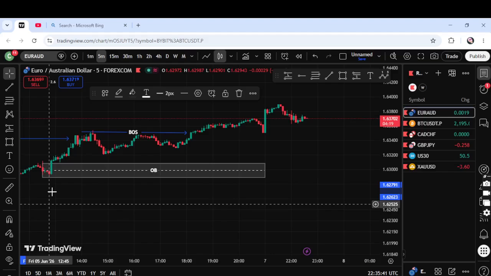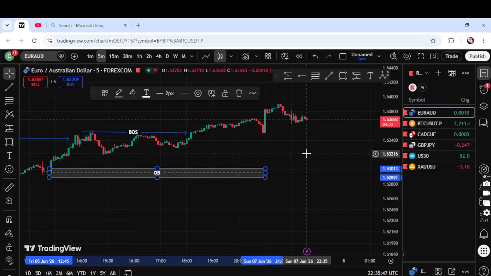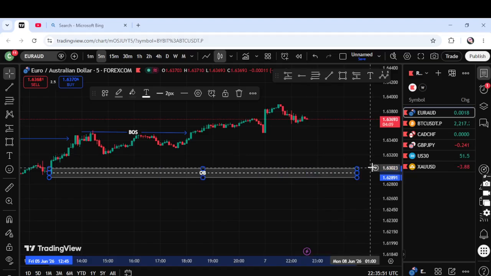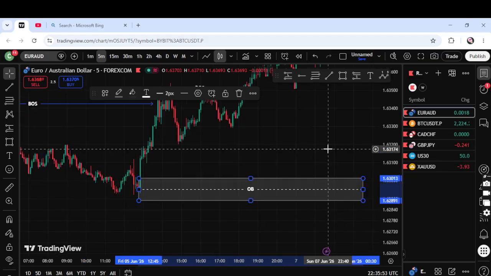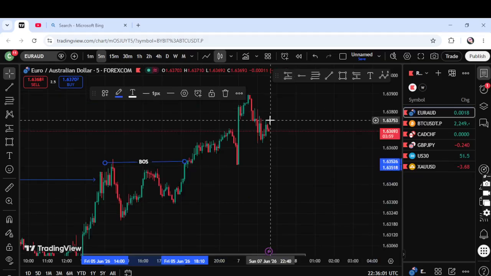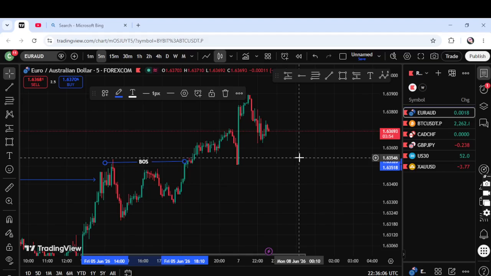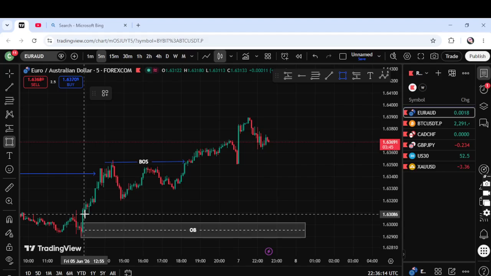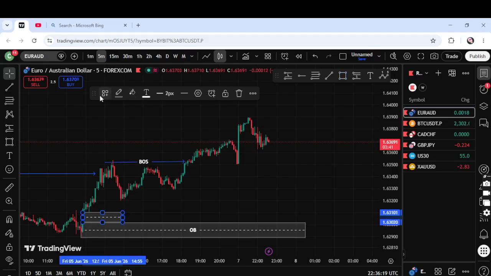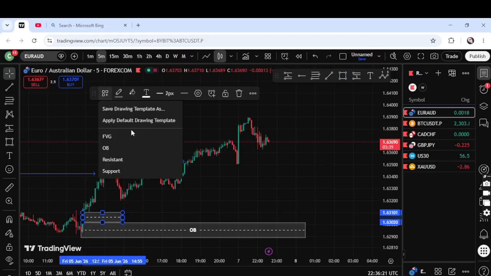It should be here. Break of structure here. I'm feeling that this resistance should give a major retracement. That will come in, but if we could find another order block to position, so there's always an opportunity in the market. You just need to wait for that opportunity. Patience is key.